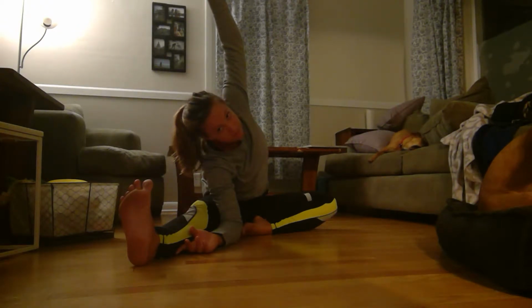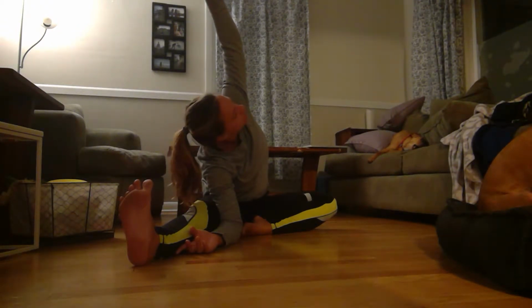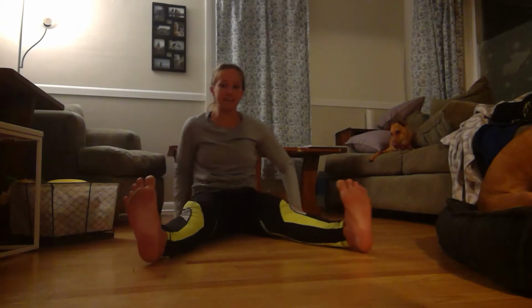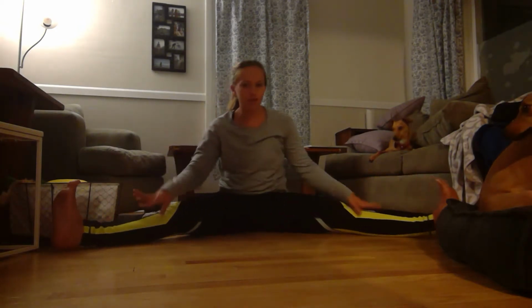Two more breaths. Last one, inhale. Exhale, come all the way up. Awesome, extend both legs out now. We're going to take a nice big wide-legged forward fold.